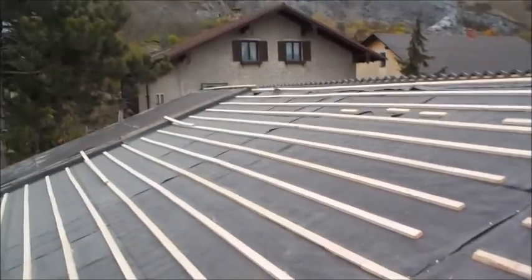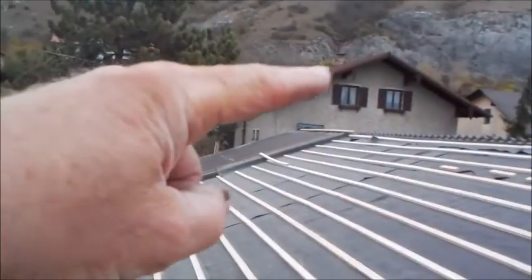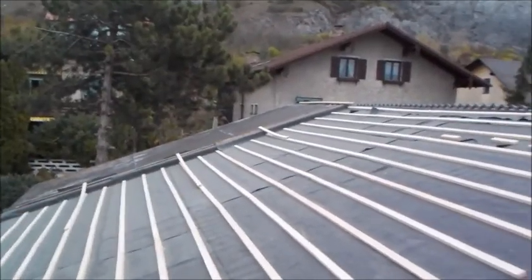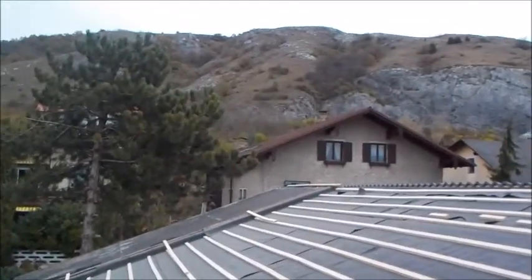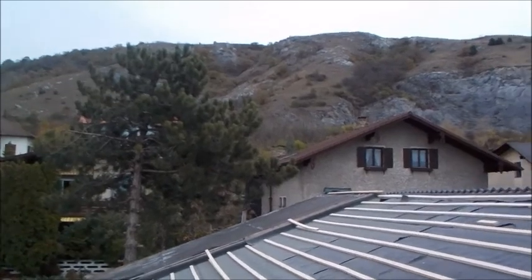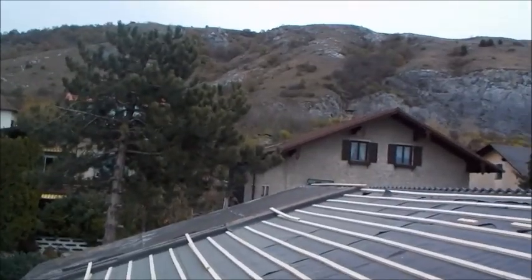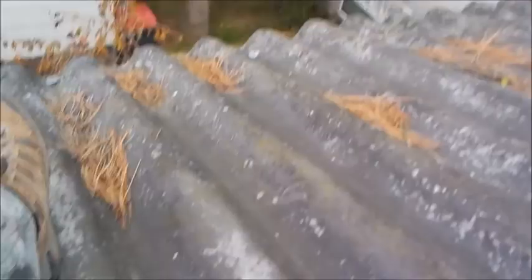Okay, 4:30, it's getting dark and we've got it covered in and watertight. I've got 3 sheets left on the end. Saturday's forecast another good day, tomorrow's not so good. Today's Wednesday. So I've got Thursday and Friday, 2 days rest. And then Saturday we can take these other 3 off.